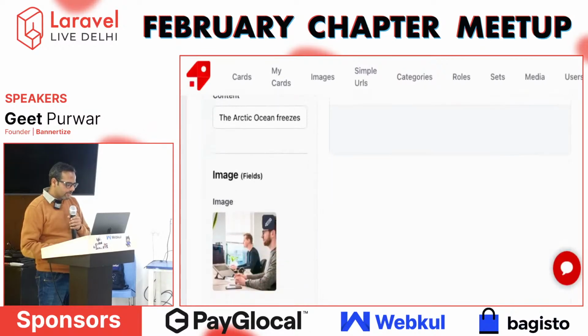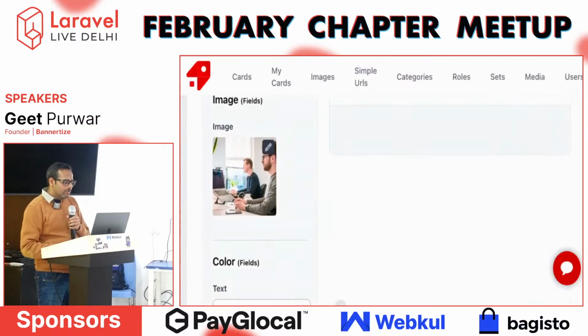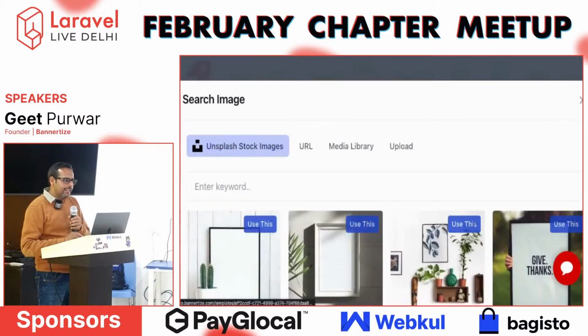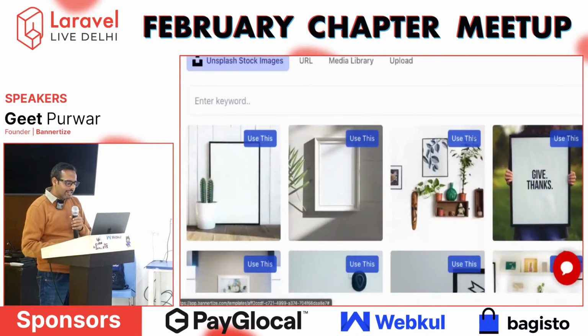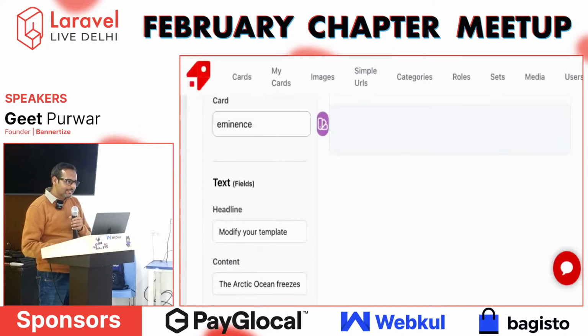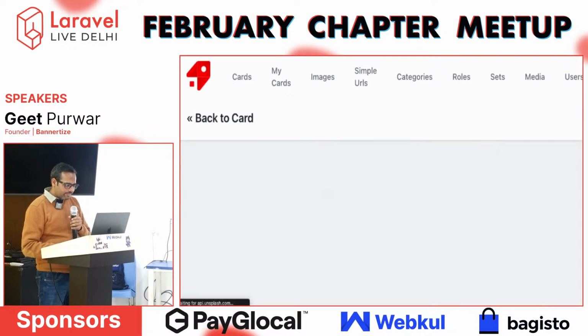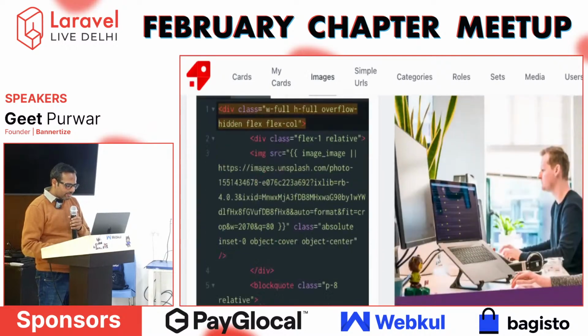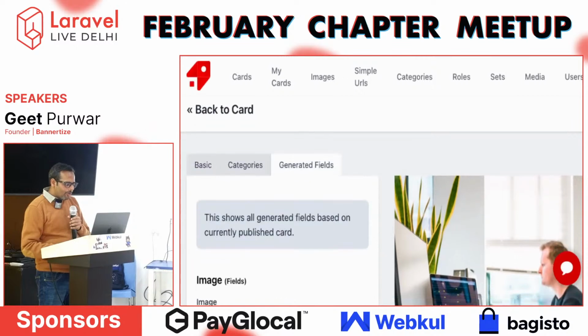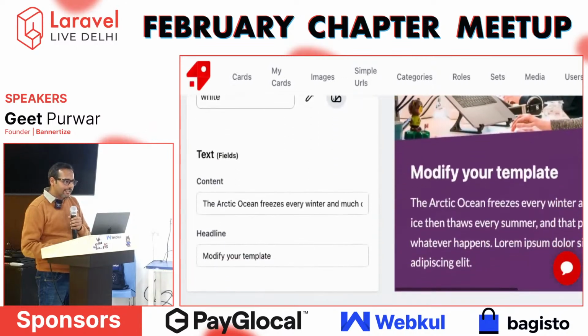Let me show you. You can see we have used that field and it has already detected that there is an image. Now it will link up the stock images to it and use it to generate the card. And not only that, it will show you all the generated fields that we have used in this card.